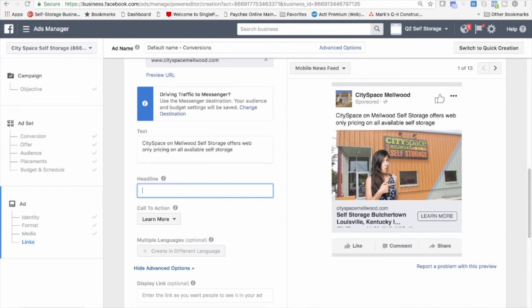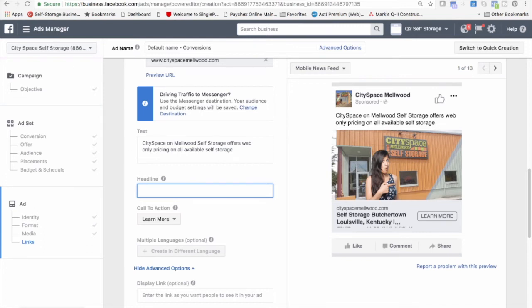I can point you in different directions if you're interested, and we can go deep into this if there's demand for a class for online marketing for self-storage. If there is, I can create a real deep class and we can go into it for the people who want to go into it.